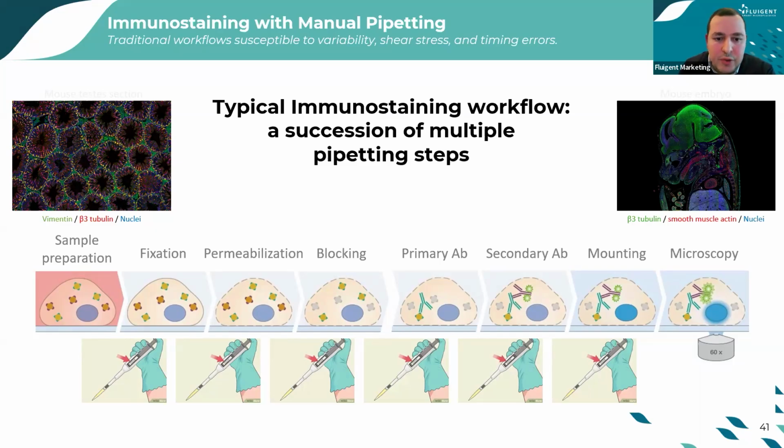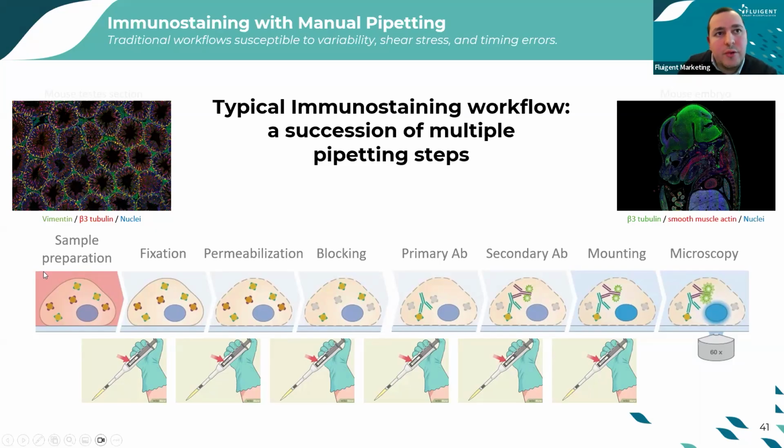Secondly, the timing differences between manual steps can affect reproducibility. The mechanical disturbance can damage the delicate cell layers, especially as we saw earlier with the simulation of the pipette tip, which can damage the cell layers, the tissue construct, or the microfluidic cultures. And manual handling is also particularly challenging in long-term or multi-cycle staining protocols, where multiple rounds of washing or intervention are needed to do the imaging that we would like.